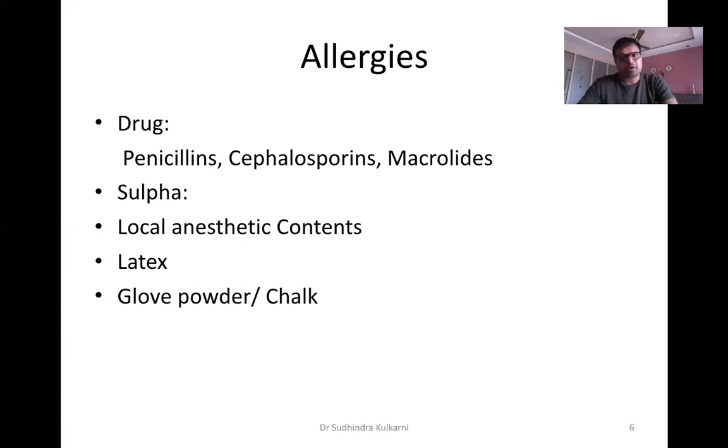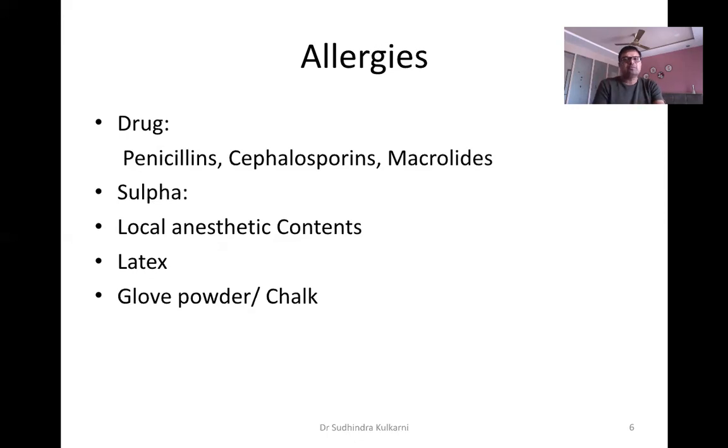Next, and the most important question which we ask every patient who comes to our clinic, or into the dental wing, is what are the allergic components for you? What are the various allergic components in you, or what you don't tolerate? The first and foremost question is, are you allergic to certain medications? Because we as dentists prescribe a lot of medication. So if someone says, doctor, I'm allergic to certain drugs, then that's the first thing you would make a list of and write down in red on the top of your case paper.